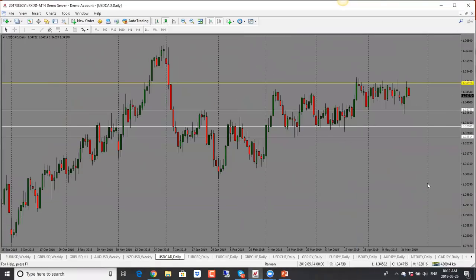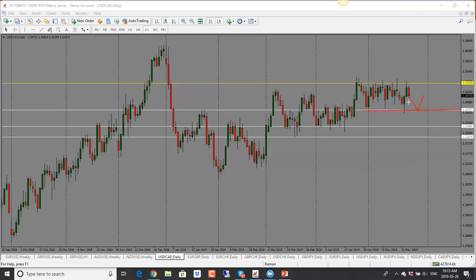Dollar CAD here, this has been trading in a range for some time now. The last 2-3 weeks here, it's been stuck in a range. So what we have seen here is that price dropped here. It went and tested the top of the range, and then it has dropped. So now we are back into the middle of the range. So this one is range bound, bias is neutral here. So looking for price to go into the bottom of the range here. And if it doesn't go through, then I would look for it to stay in the range here again.